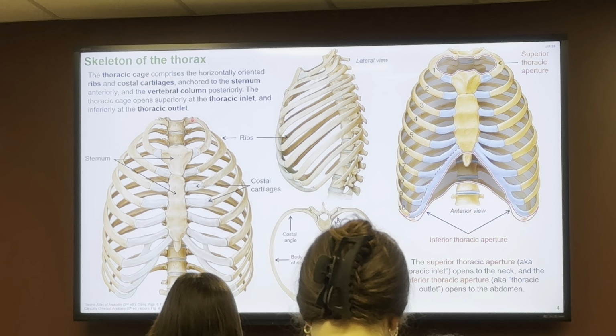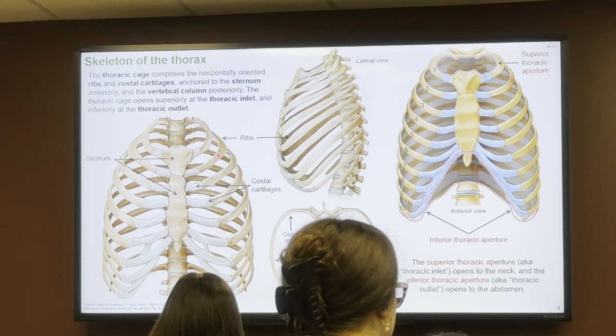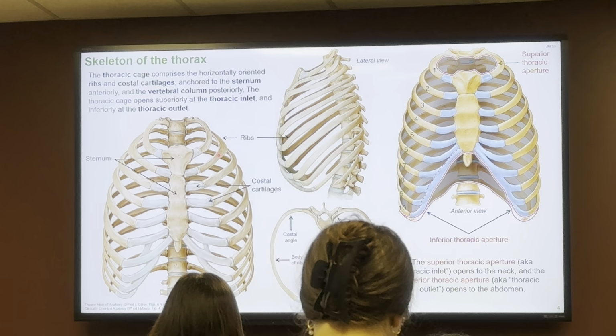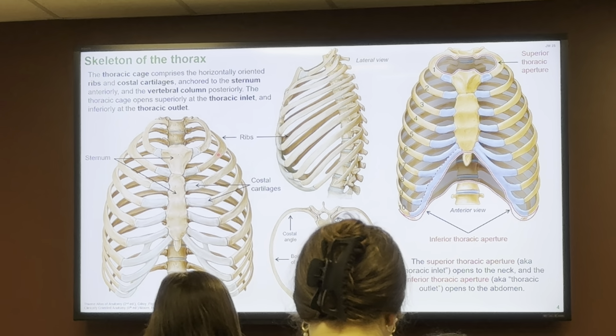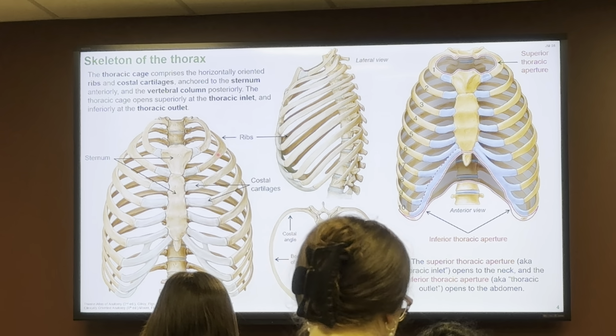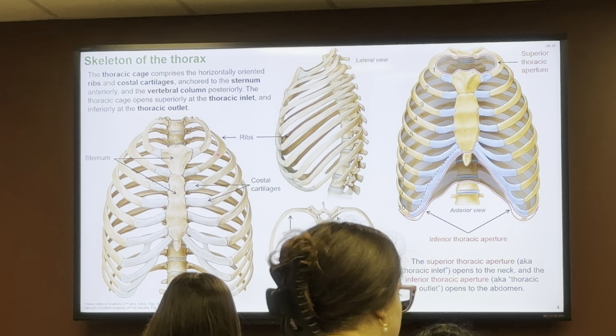If you find the ribs will sort of swing around like this, and they all have kind of the same shape, but they change subtly from top to bottom. I couldn't look at a rib and tell you that's rib 7, that's rib 8, because from person to person they vary quite a bit. There are features that are characteristic of them that may help. Everyone should always be able to pick out rib 1. It's just very different looking.